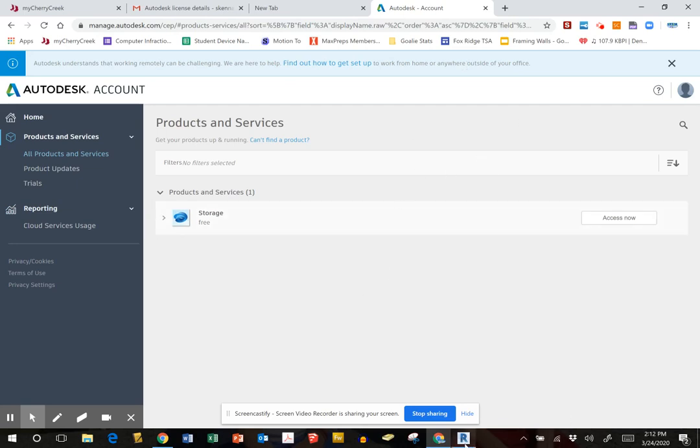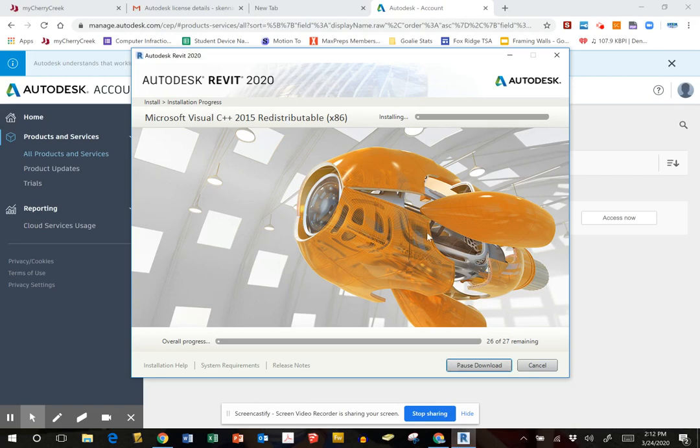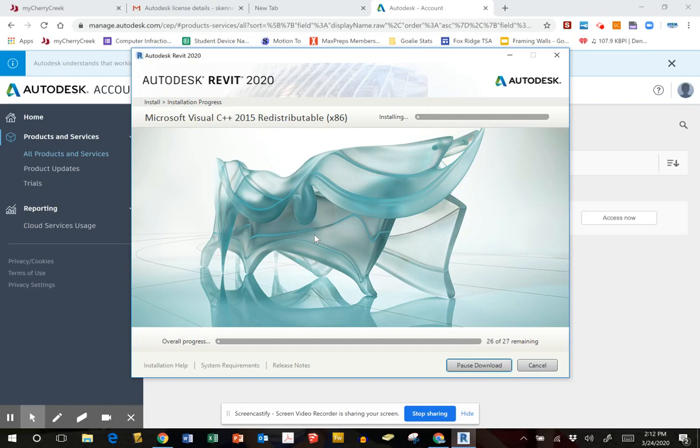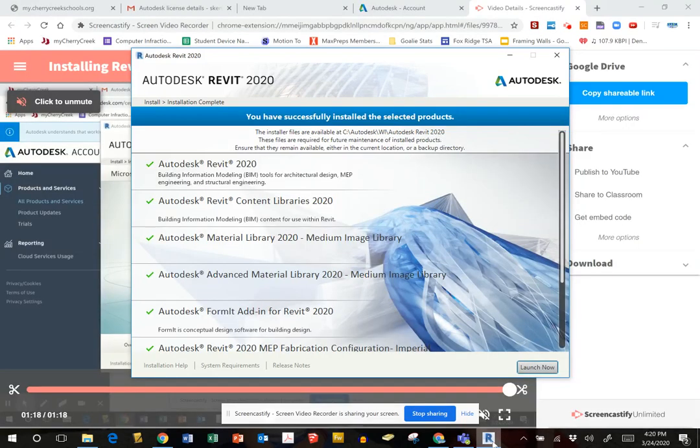But like I said, we're going to let this installer run, and I'm going to pick the video up again after this part of it runs all the way through to the point where the installer is finished. After the installer is run, you're going to get a window that looks like this, hopefully with all the green check marks. Now, I did actually have to run mine twice, just in case that happens to you.